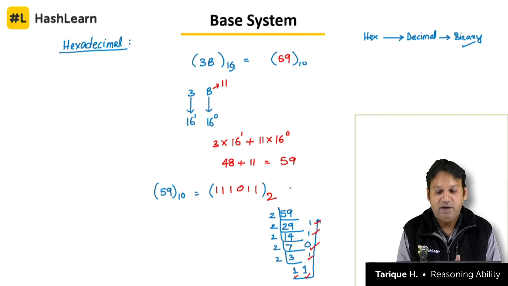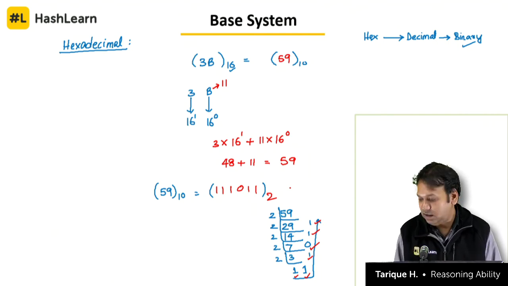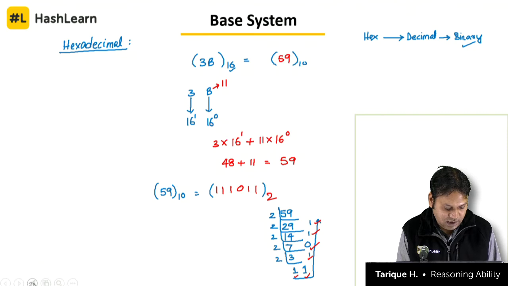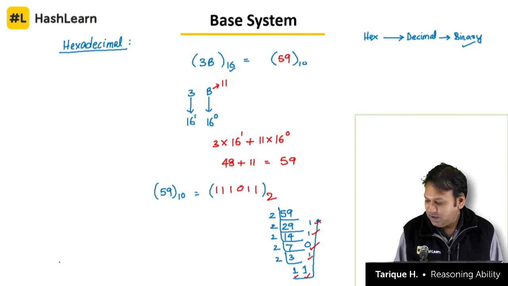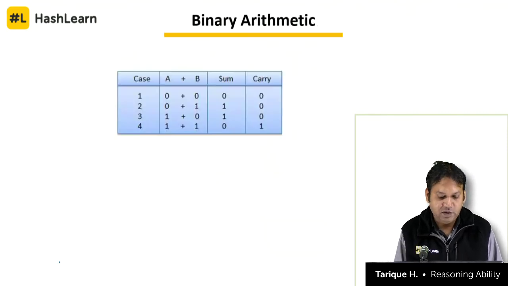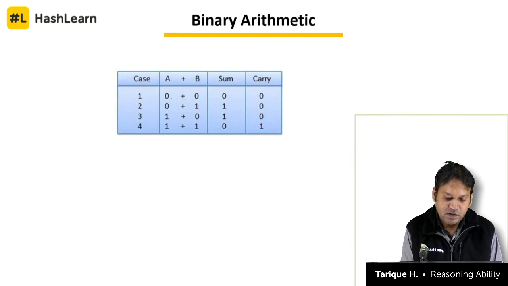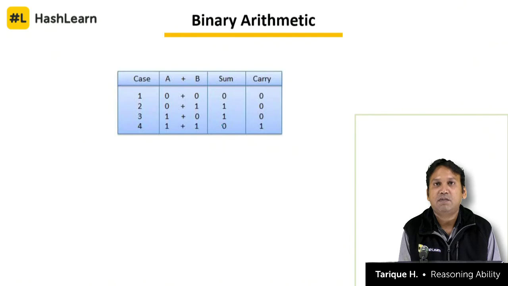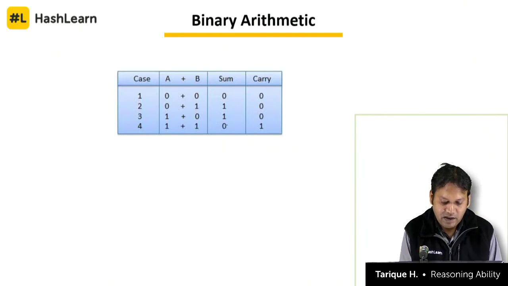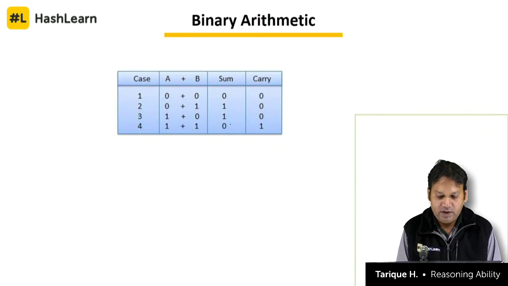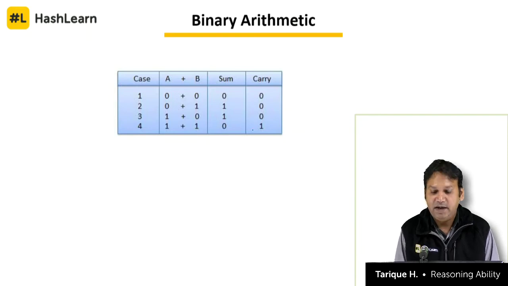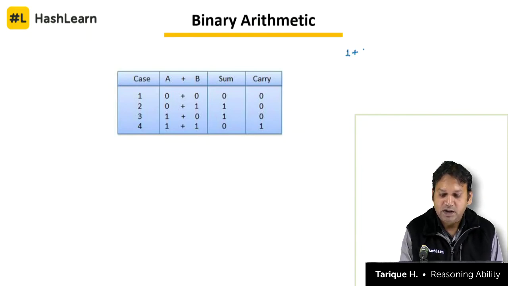So we have covered the entire concept of base and base conversion. Now the next concept we need to understand is how we add and subtract in binary arithmetic. You can see here, for addition, 0 plus 0 is equal to 0, 0 plus 1 is equal to 1, and 1 plus 0 is 1. 1 plus 1 is equal to what? 1 plus 1 is 10. So you write 0 and carry 1. That's a carry here. Remember, 1 plus 1 is equal to 10.